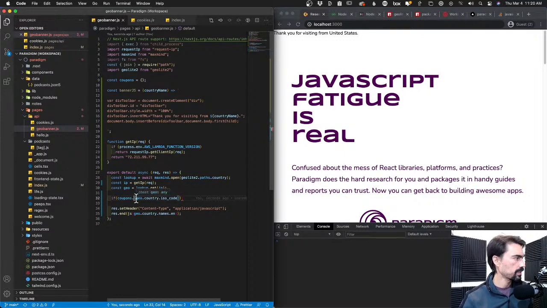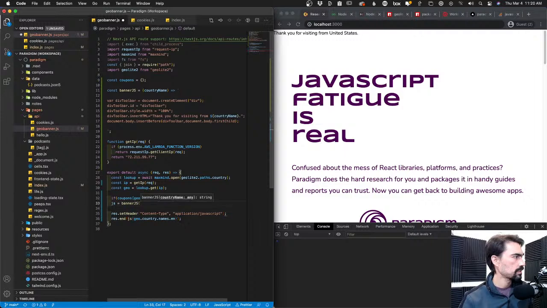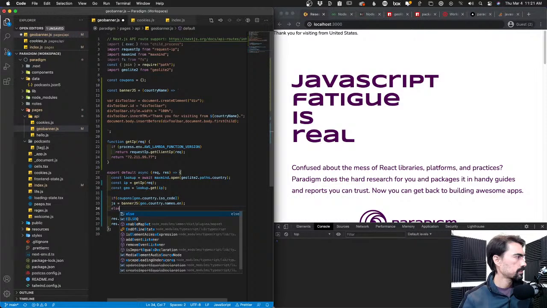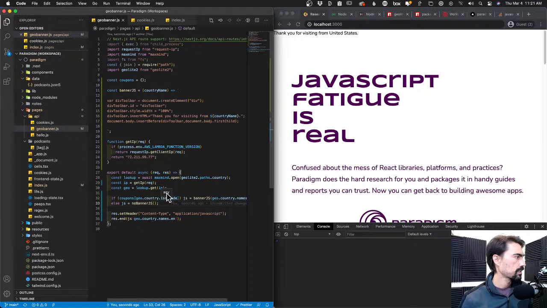So if we have something in there, then we're going to do JS equals banner JS of the country name. Else, JS equals no banner JS. So we're not going to show a banner if there's nothing to show. I think that's fine.